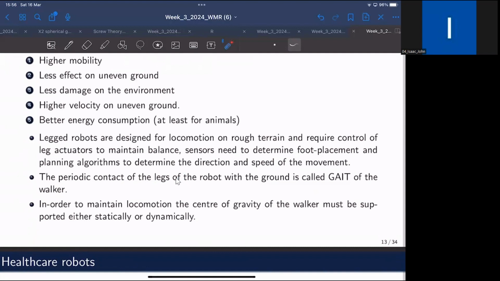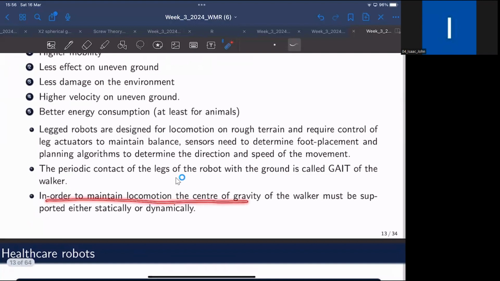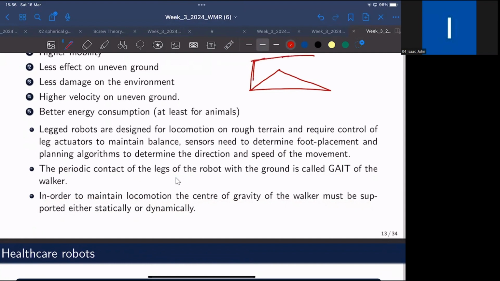Right. And in order to maintain locomotion, the center of gravity of the walker must be supported either statically or dynamically. One simple example is a body that is supported at multiple points, for example a table that has 4 legs.